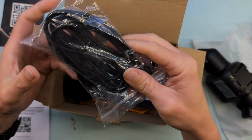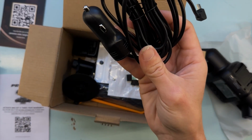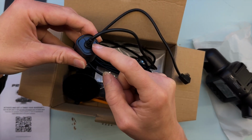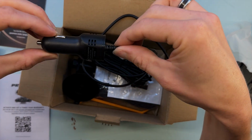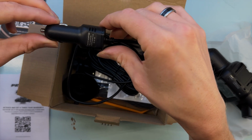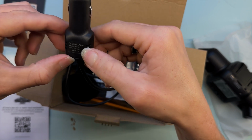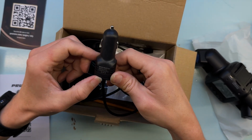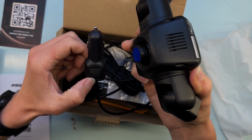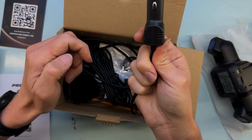You have a charging cable, which I thought was interesting. It does not have a USB port right here. It is plugged directly into the plug, so if this ever gets damaged, then you're going to need to make a complete new replacement. It's very important that the plug itself has an output of at least 3 amps because the camera will need 2 amps to be able to run. So that's important that if you do need a replacement, that you get the correct replacement.